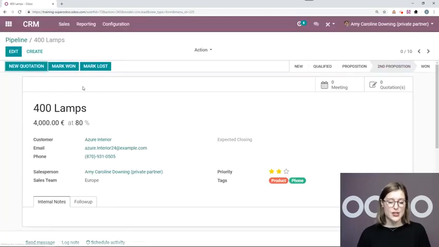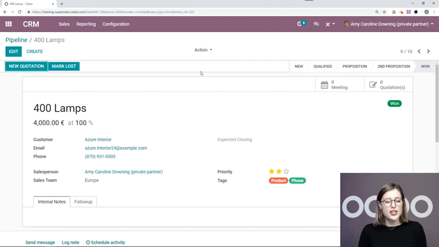So I'm going to go ahead and cancel this, though, because yes, they would like to continue with this. So I won the opportunity, and it changes to 100% here, of course. And the stage automatically changes to 1 as well. So I don't need to manually drag and drop it to the 1 stage. And I see this green bullet 1 on the right.